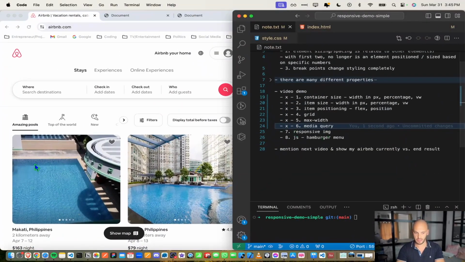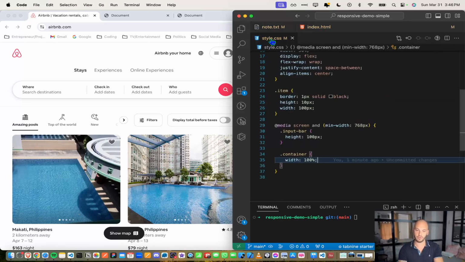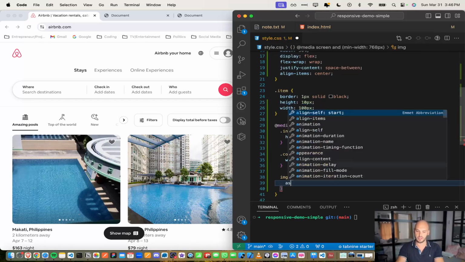Typically, if the image is defined size-wise with like the previous stuff we talked about, either a percentage of a container, a percentage of the screen size, or defined size-wise with flex in relation to other elements, then it's going to scale in size just like any element would, with the screen size changing or an element size changing in relation to the screen and everything. The only thing you may have to do, I don't remember when or when not you'll exactly have to do it, but let's say you had an image, then one property you might want to consider is aspect ratio.